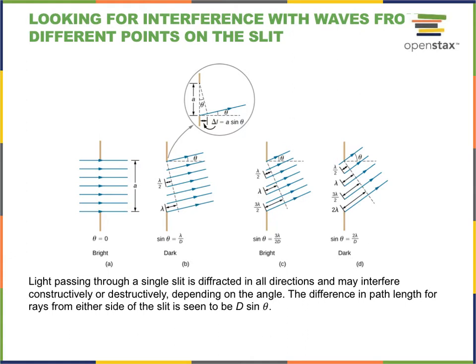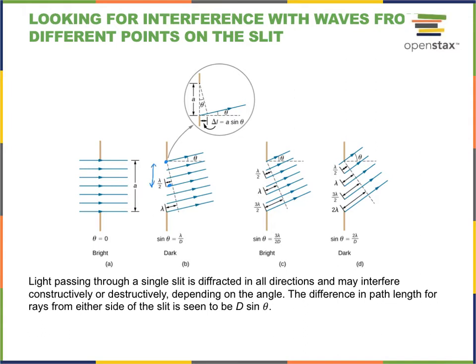But as we look at angles, thinking about how the light would spread away, instead of talking about light coming from two different locations, as we did with the double slit, we literally think about how each of these rays might interfere with a partner. And the easiest way to do that is to divide the whole slit into two equal pieces, and I'm going to show a picture on the next slide that's going to be more helpful.